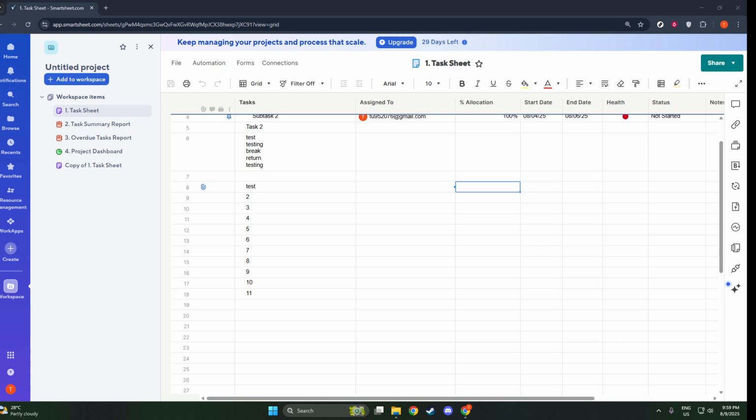Now, what if you want to get a broader view of your Smartsheet? No problem. To zoom out, press the Control key together with the minus key on a PC. On a Mac, you'll need to press CMD and then the minus key. Zooming out will allow you to view more rows and columns at once, providing a comprehensive overview of your data and helping you to get a sense of the full picture without needing to scroll.